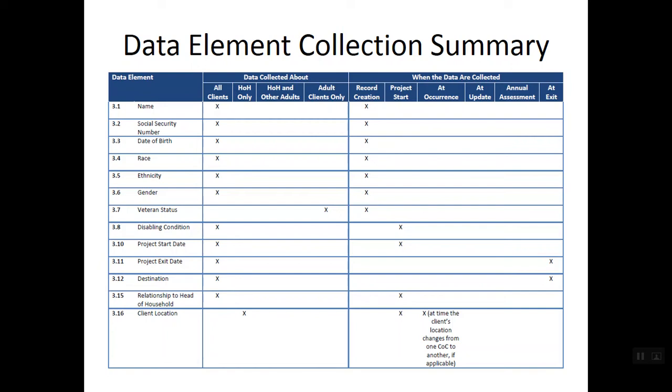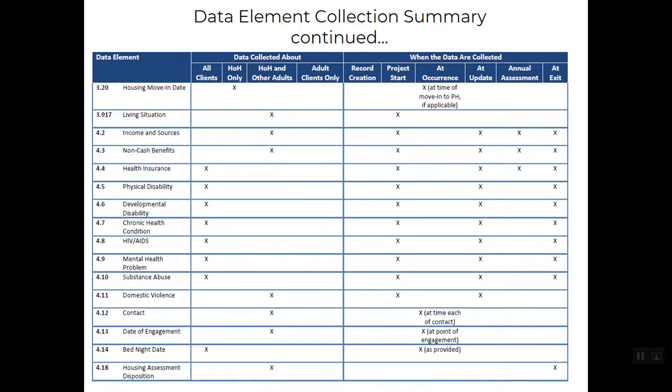It's important to note in annual assessments, particularly for projects that are funded by a federal program and must report an annual progress report or a CAPR, clients that are in a program for 1 year or longer must have an annual assessment done within 30 days of their anniversary date. The annual assessment collects information about income, benefits, sources, and health insurance. So again, page 2, from here on, the income and sources are program-specific data elements that we will go over in a separate training.